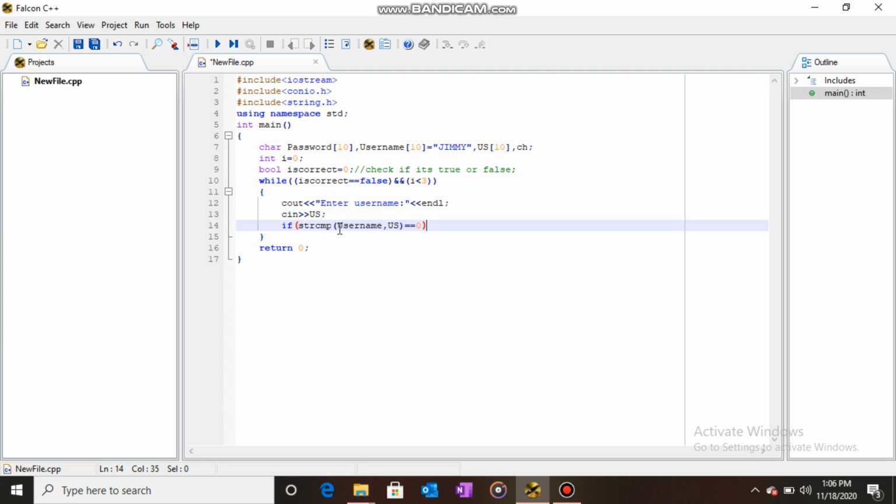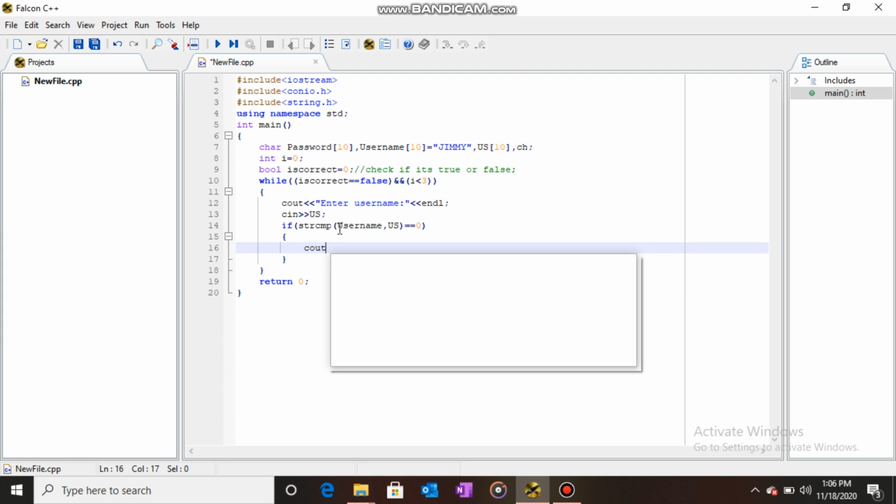So if they are the same, you can display a message to show enter password. Then we can return the boolean as true. It's correct equals true.